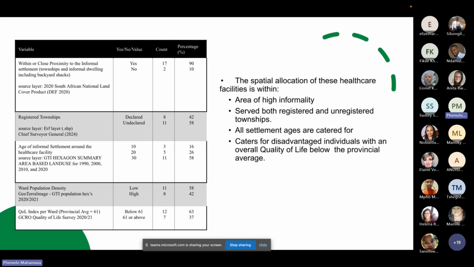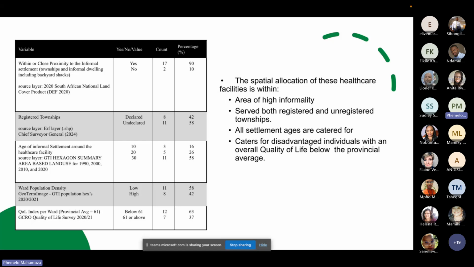life survey. This quality of life survey is basically the overall human satisfaction, and it looks at indicators such as access to healthcare, satisfaction with health as an overall, government satisfaction, and it's a lovely index. We also use this index to see where these healthcare facilities are. What is the overall assumption of people's livelihood within that area?